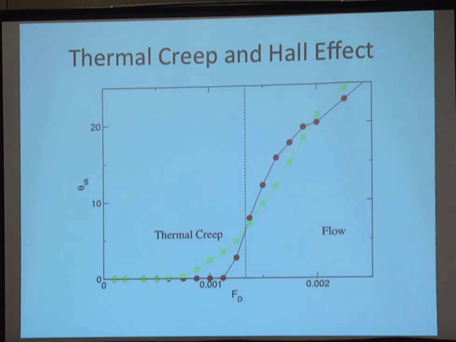In the plot here, the green is the Skyrmion velocity, and the red is the Skyrmion Hall angle. We have a regime where the system is pinned, and then you have a creep regime where the Skyrmions are moving in a jump-like fashion. But within this creep regime, the Skyrmion Hall angle is actually zero. Then once they go into the flow regime, you start getting an increase in the Skyrmion Hall angle, eventually, at high enough drives with the Skyrmions moving fast enough, reaching the intrinsic value.